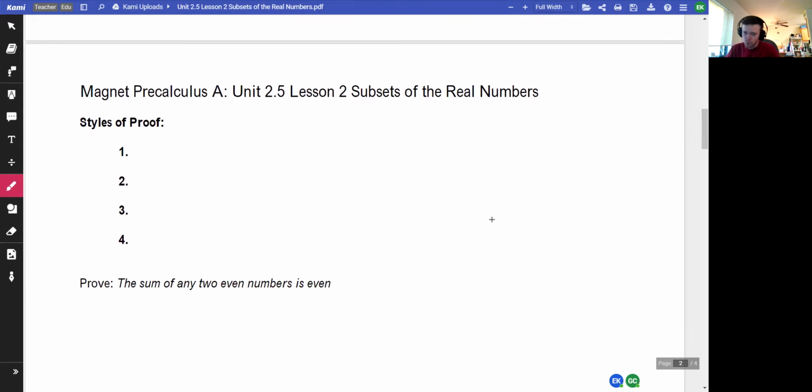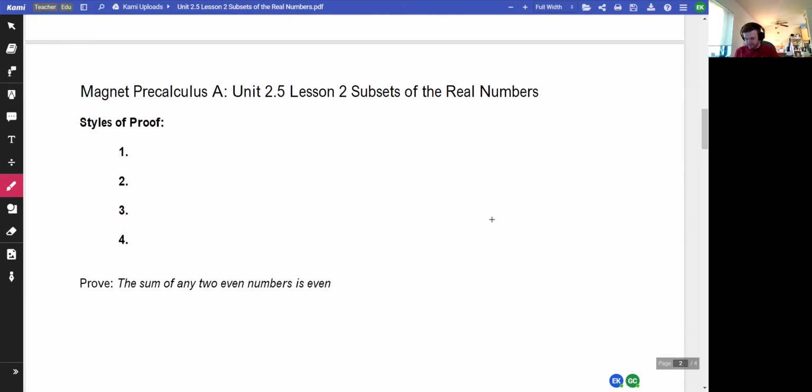Okay. We're going to use these subsets of the reals to do a few things, and then we'll get to the rational and the real numbers. Before we do that, styles of proof. So this lesson's all about the subsets of the reals, but we're going to use those things to do what we do in math, prove facts to be true. Mrs. Contreras, do you know the 4 styles of proof that we'll be looking at this year? I think so. But I might need help.